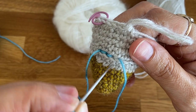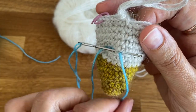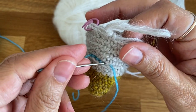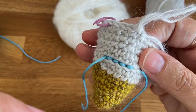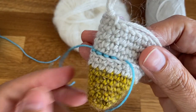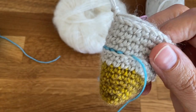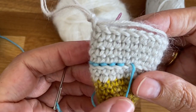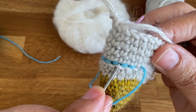And then once again, I'm going inside next to the last stitch, and then to the next hole next to my working yarn. Yeah, you can see how it created like a couple to the front loops line.